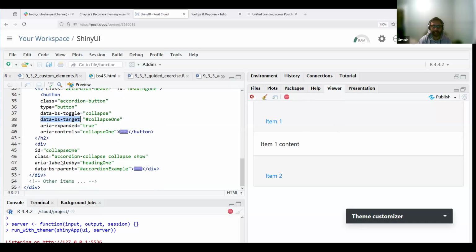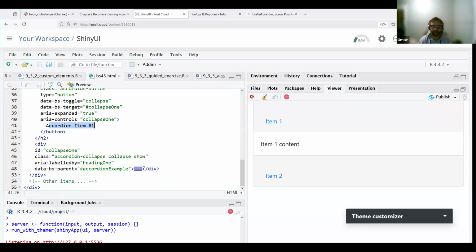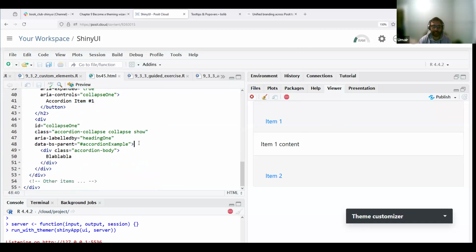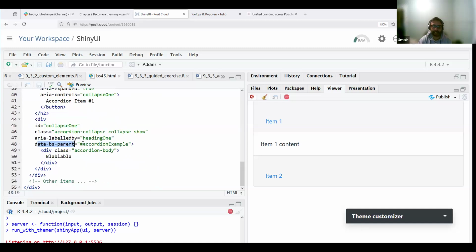And then within that, again, we have the same label. And then within collapse one, which is this section, we have data bs parent instead of data parent. So these are some of the differences.